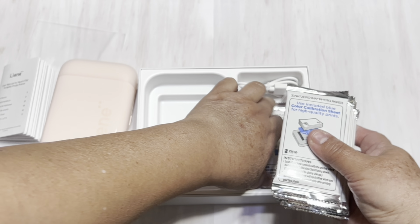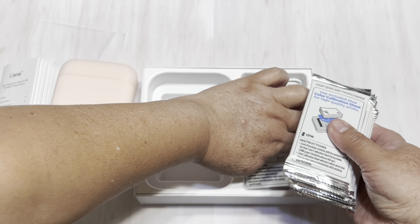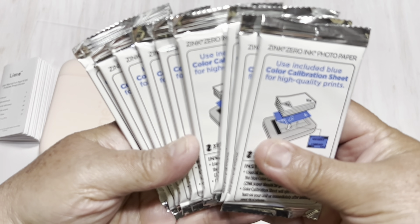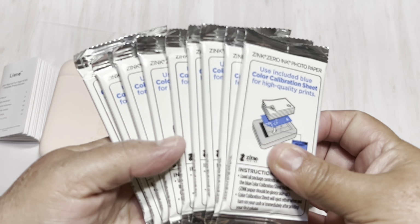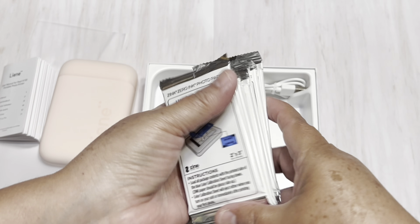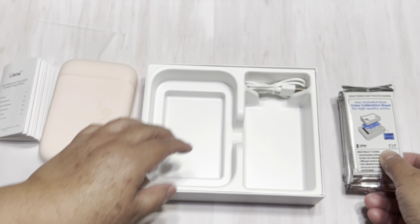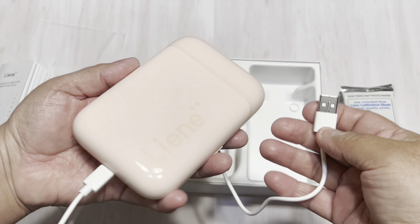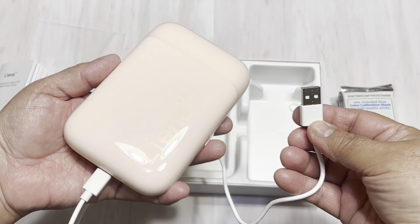The Liene Instant Phone Printer uses the technology Zink, that means zero ink, and you get full color photos that are water, tear and smudge resistant. The instant printer is equipped with a Type-C port, and one charge allows you to print 30 times.